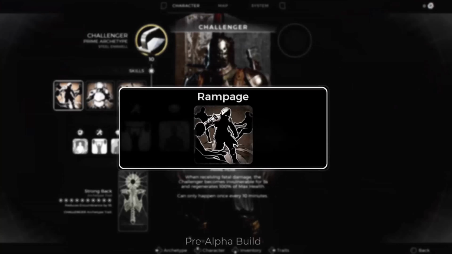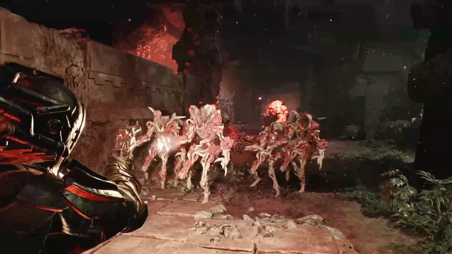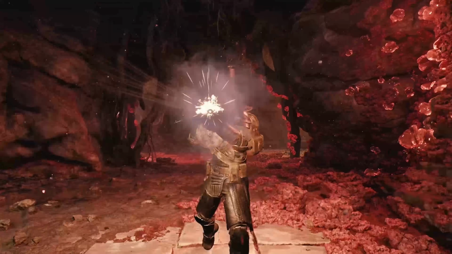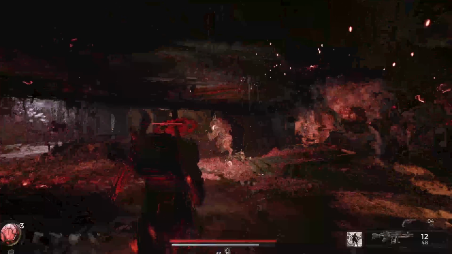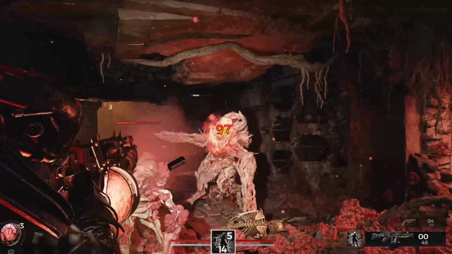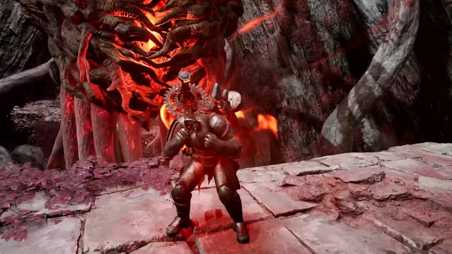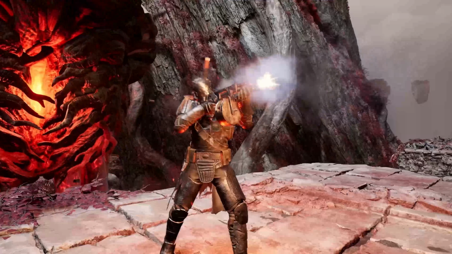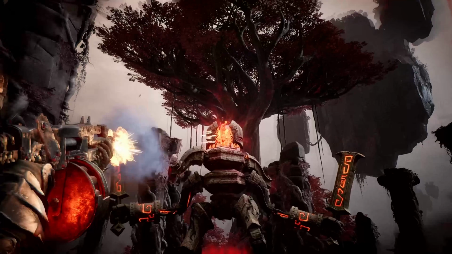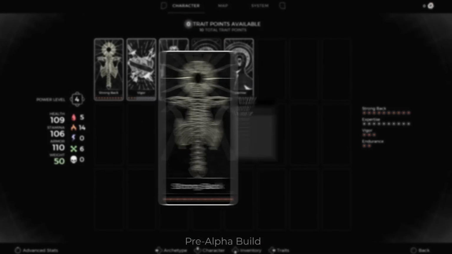Their third skill, Rampage, creates an all-out killing machine. The Challenger immediately gains a fire rate, reload speed, and movement speed buff. As they deal damage, they gain rage stacks, which further increase ranged damage. When they've attained maximum stacks, the Challenger goes berserk, which doubles all bonuses. Absolute, unadulterated destruction. Rounding out their kit is the archetype trait, Strongback.